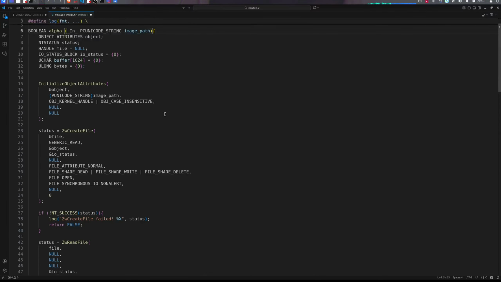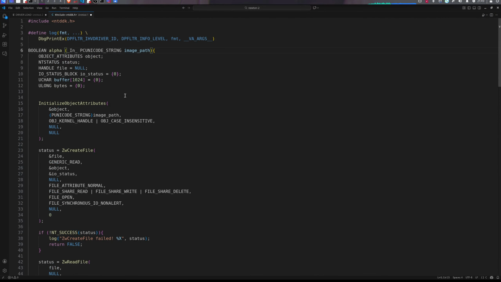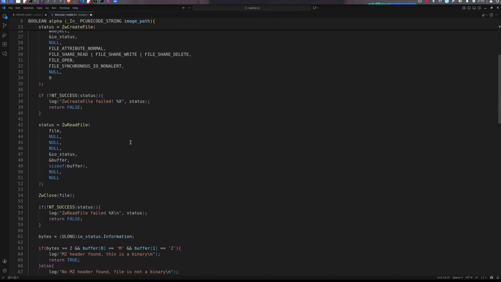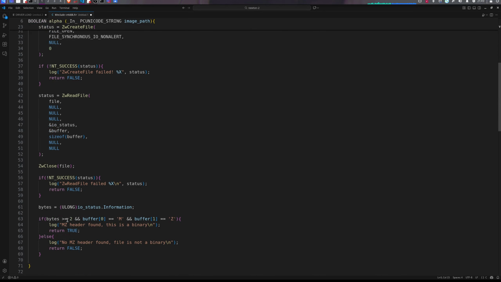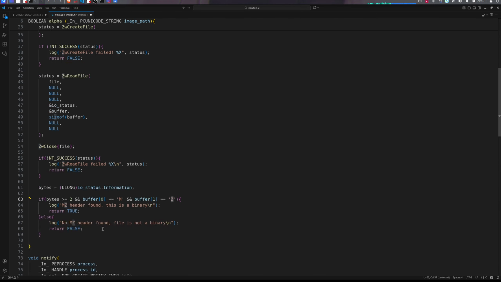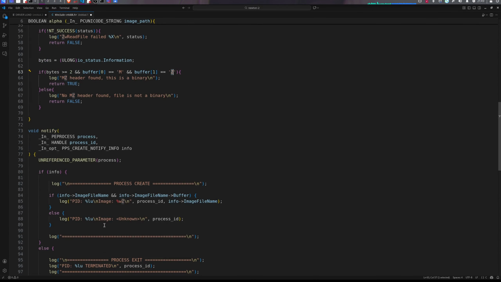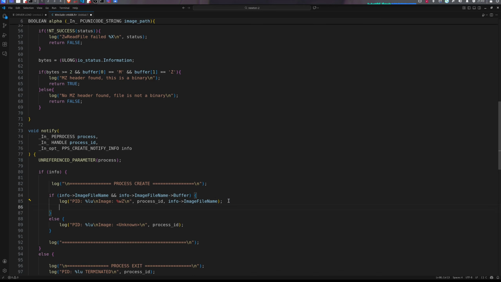So we created a function alpha, which opens the file and checks the first 2 bytes, whether it's m or z. If it contains m and z, then it's a binary. If it doesn't match our condition, then it's not a binary. So we're gonna pass it here, we have the image file name, right? So we're gonna pass our function here, which is alpha.